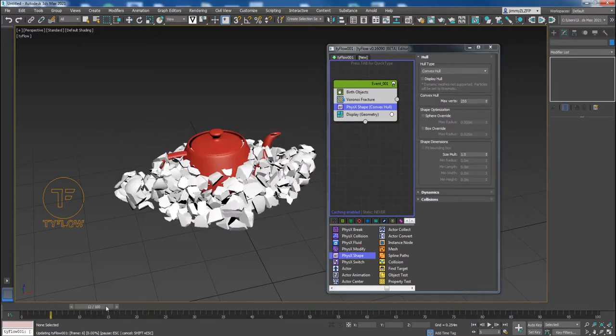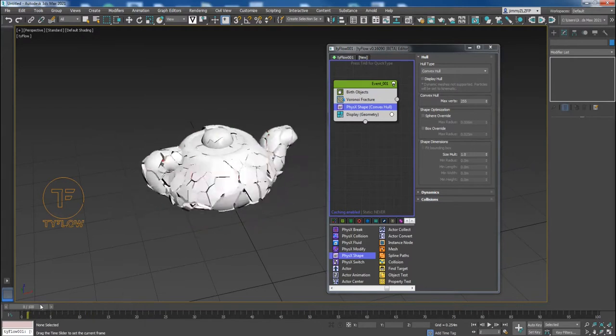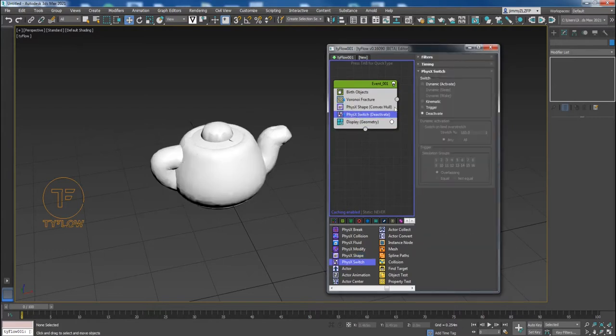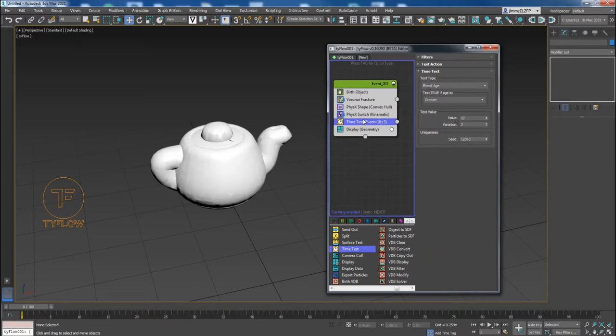As you can see, it's crumbling down at the moment, but we want to give it a slow motion crumble, so let's give it a switch. In the settings for the switch, we would have it as kinematic, and we need to give it a time where it would collapse, where it would fracture. So we'll put in a time test here to allow a gradual fracturing of the pieces. Let's have it at 50, and how many variations? Let's say 50 types of variation.